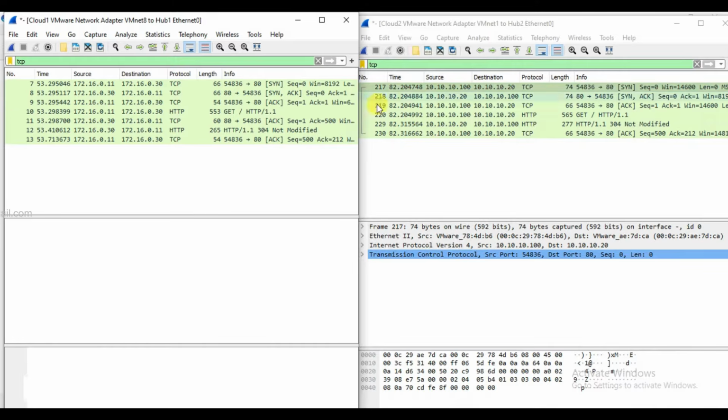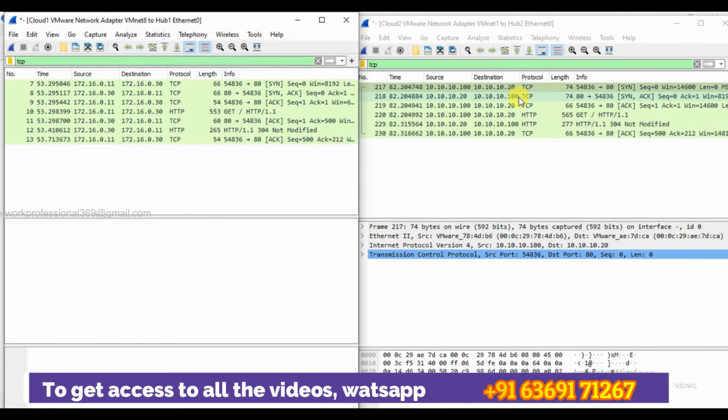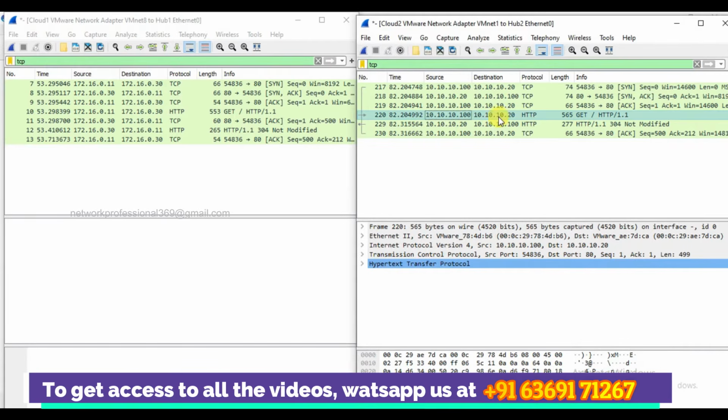Like the same here, you'll be seeing a three-way handshake between my FI and the backend server, and post to the TCP three-way handshake, you are seeing FI requested the same HTTP request which was initiated by the client. And now the server has responded to it.